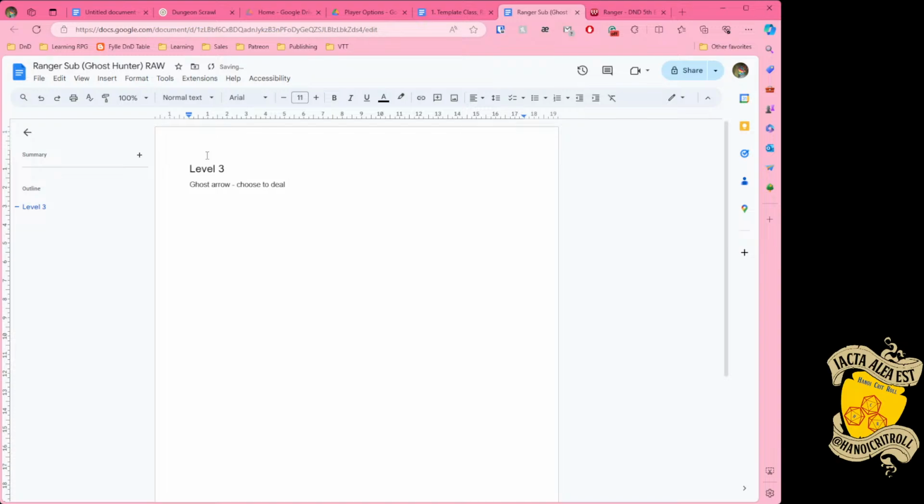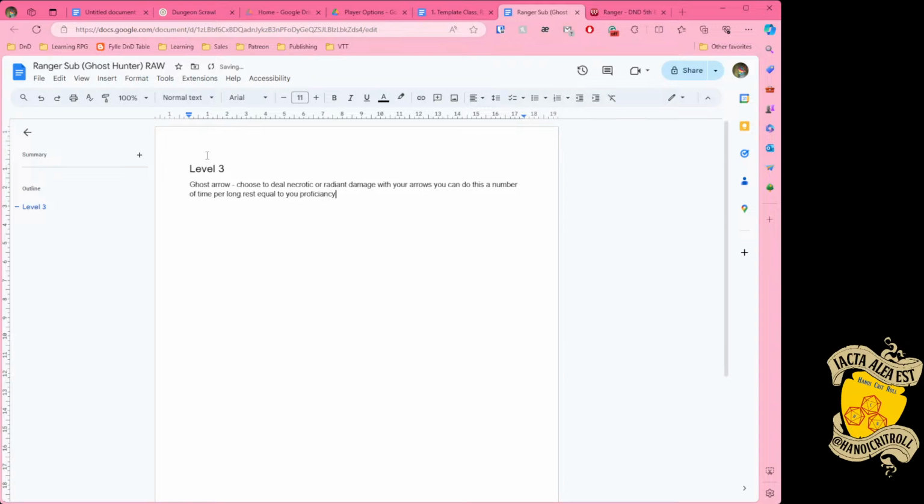Heal, necrotic, or radiant on your arrows. You can do this a number of times per long rest equal to your proficiency bonus.